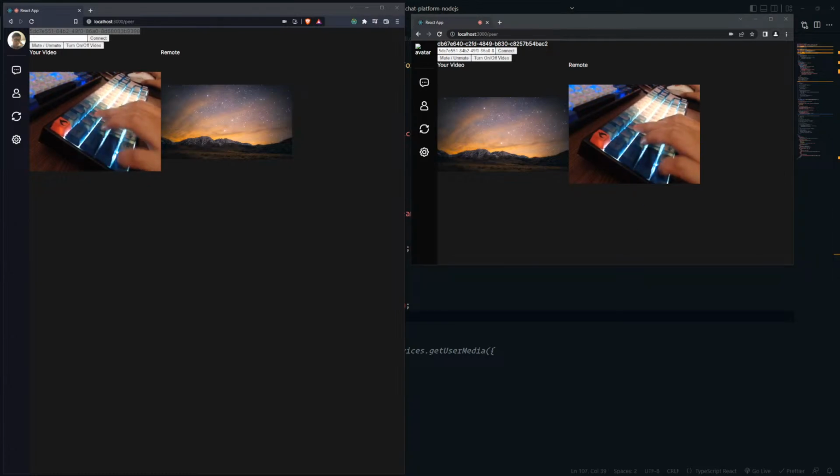So let's go ahead into Google and figure out what we've got to do next so we can actually toggle turning on and off video.